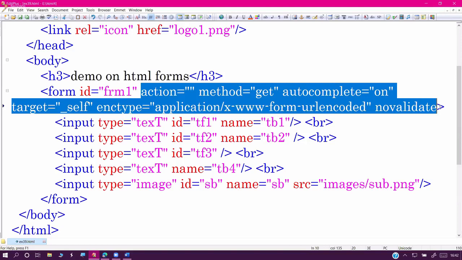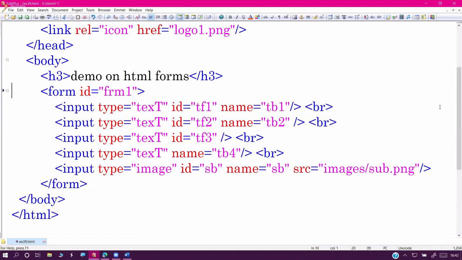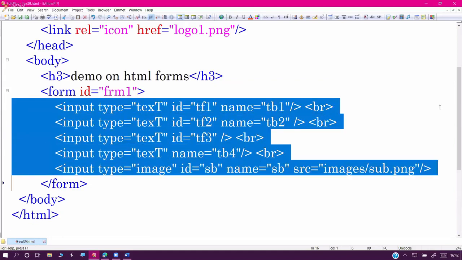And I'm creating two forms here. First form with all defaults, second form with all customization, meaning our own values. For your convenience, otherwise it is a waste of time. We'll go for the next one. This is form 1, sir. Remove all these things.